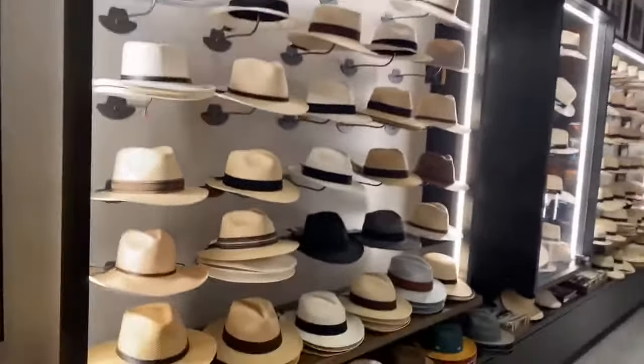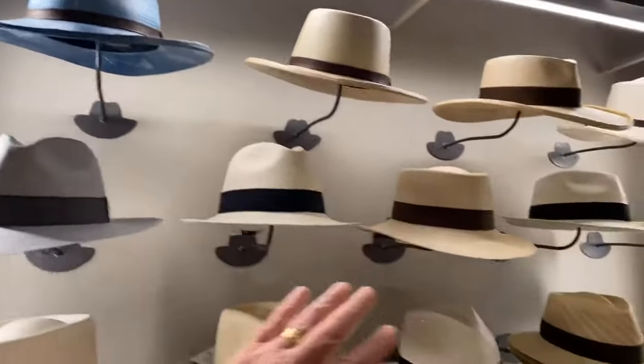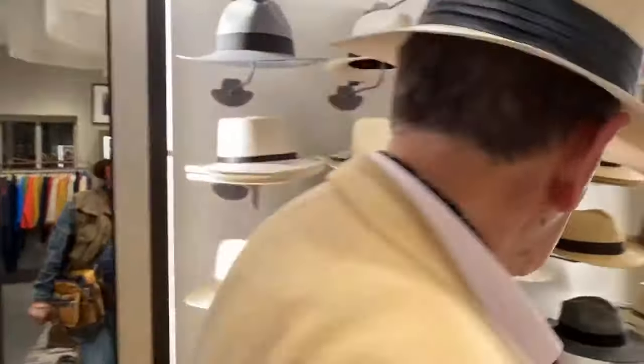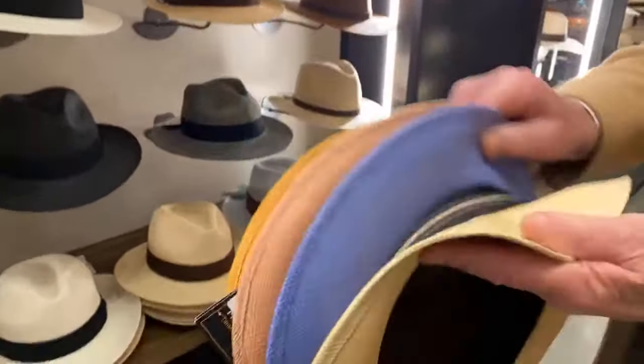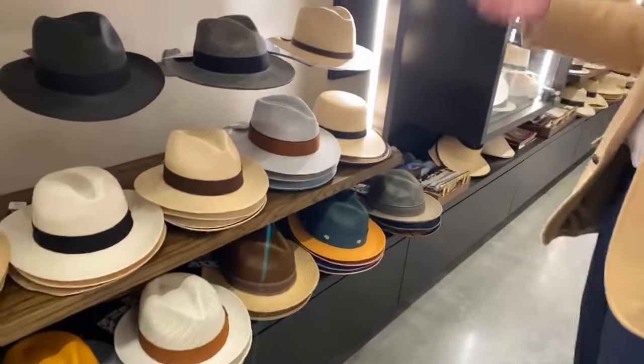Let's talk a little bit about these Panama hats — I see you have different colors. You've got a blue one? Well, this is the traditional classic Panama hat. But lately — like 20 years ago — they started making more modern ones with color combinations like this. I bought one of those in red and blue to go with my Reyn Spooner Hawaiian shirts. Not everybody wants the classic Panama hat. I'm going to wear my red and blue Panama hat with my red and blue Hawaiian shirt when I go to the Blue Note in downtown Napa.